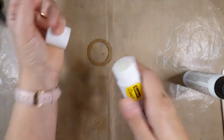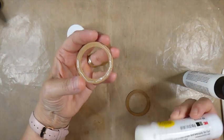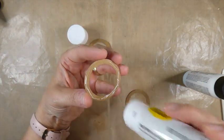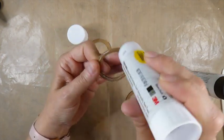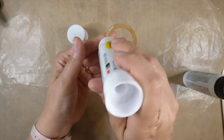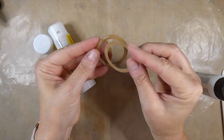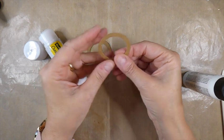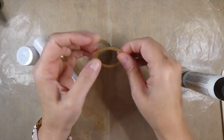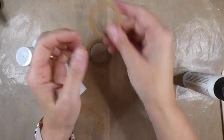This is another little thing I've discovered, guys, because I try to find things that make life easier. Like this, I want that spread out more. I just take my glue stick and spread this stuff out a little bit more, and that seems to help. So we're going to just set these over now and let that glue dry completely, and that's got a nice weight now.